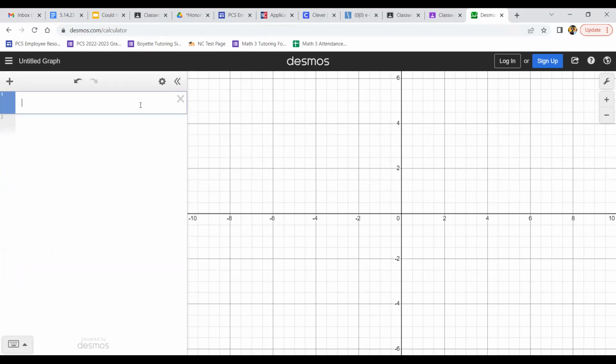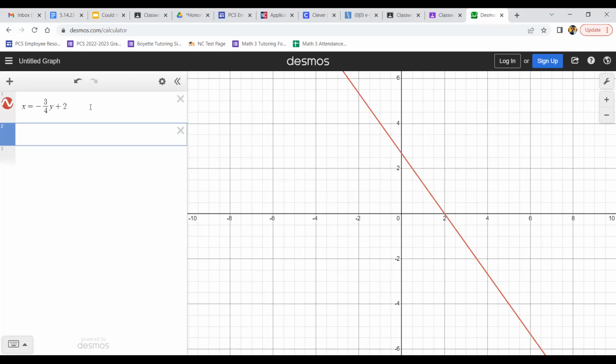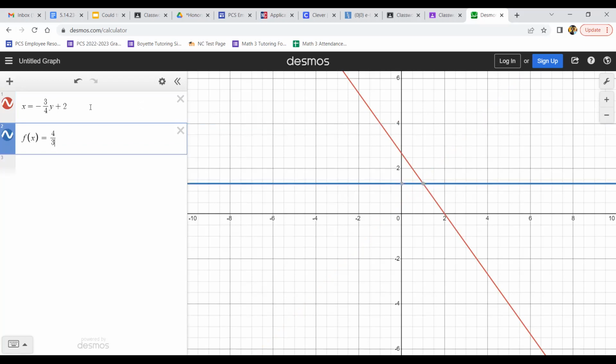Yeah. Okay, so I'm going to type in x equals -3/4 y plus 2. I missed my equal sign. Let me fix that. Equals, there we go. So that is my original function. Now all I have to do is type in the other functions and see which one matches. And you can type in the f of x if you want. Here, I'm going to show you guys what happens, because when you name something, Desmos can get confused. So 4/3 x minus 8/3.